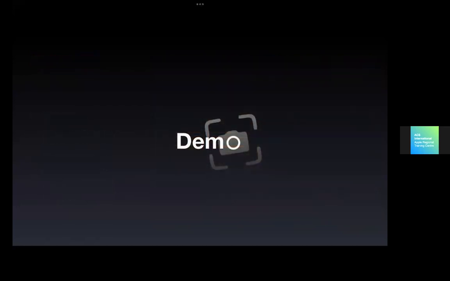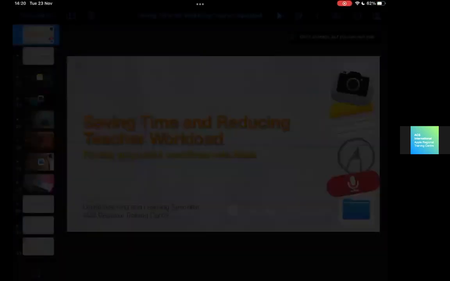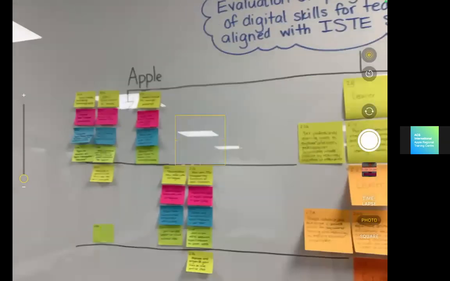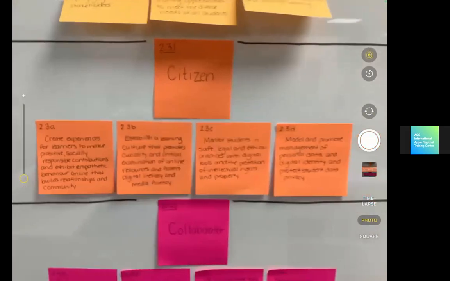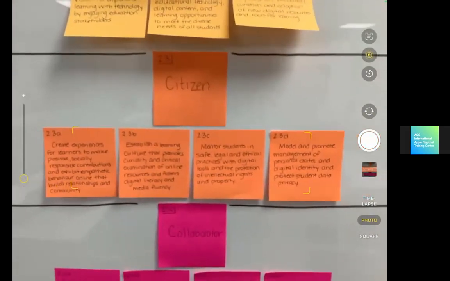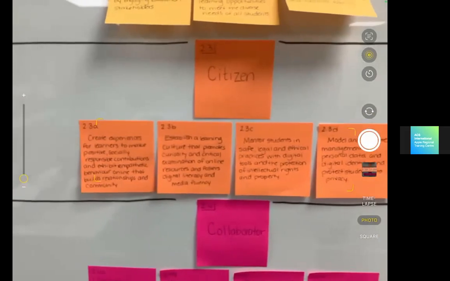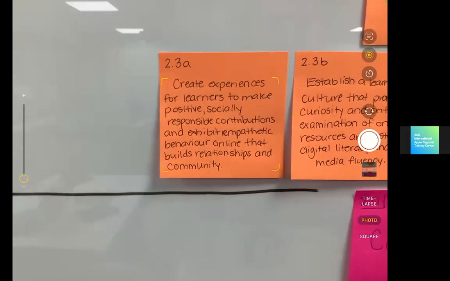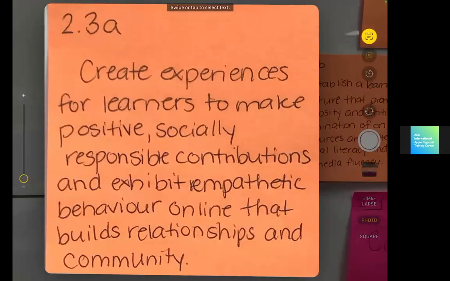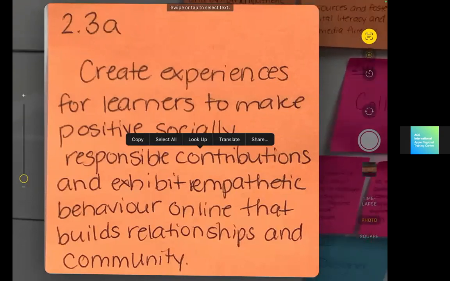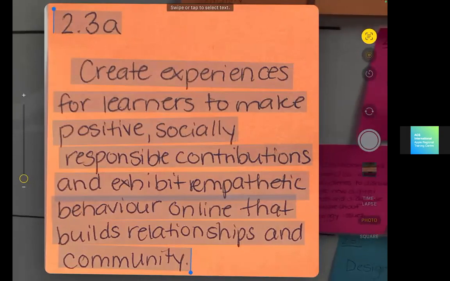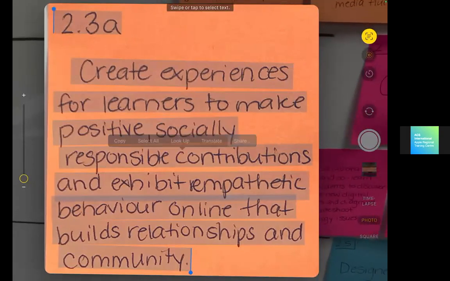And so I'll go ahead and demo how that will work right now. So if I go into my camera, I've got a collection of Post-its here. I'm just going to go up to these ones. And you can see those little yellow lines are appearing around wherever it's trying to detect some text. And if I tap now on that Live Text feature, it's now giving me those options of what do you want to do. I'm going to do select all. I'm going to tap on top of where the text has been highlighted. I'm going to share that.